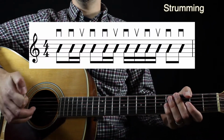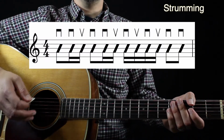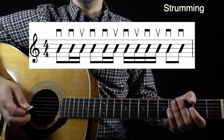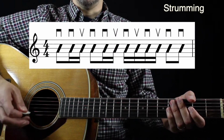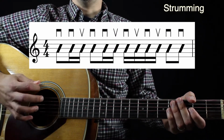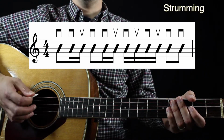Now we're going to move on to the strumming pattern. The suggested strumming pattern that I have for this song is down, down, up, down, down, up, down, up, down, up, down, down.